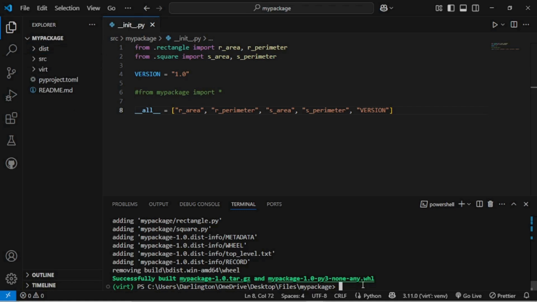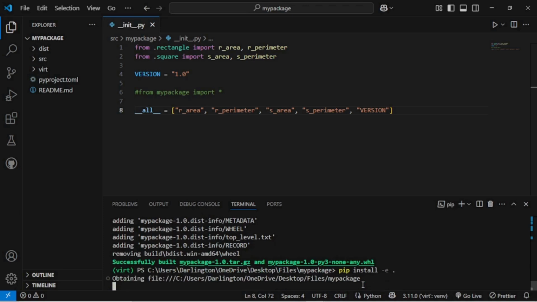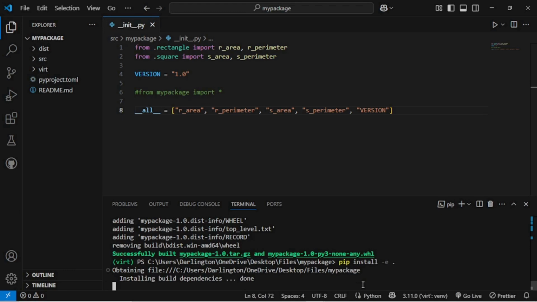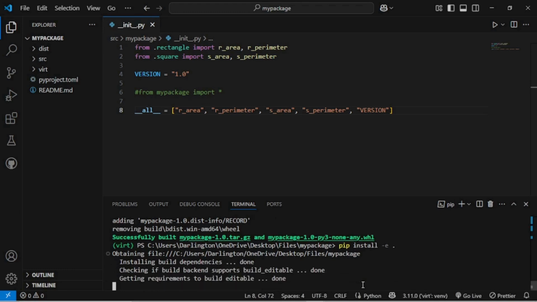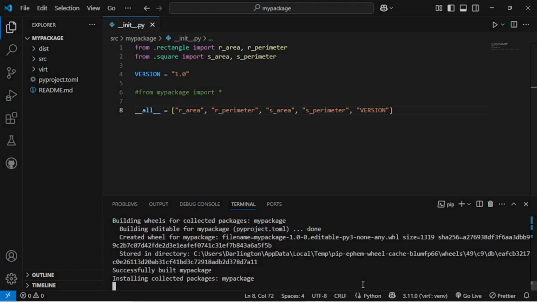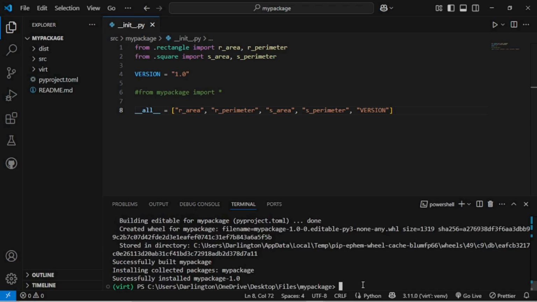So to do that, we'll just say pip install -e and a dot. Now our package has been installed successfully.